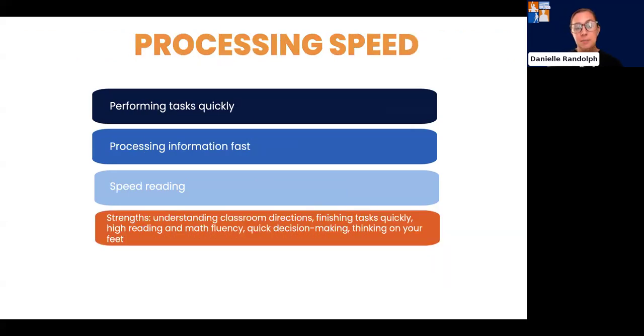Processing speed is something that we really value in school because we expect people to do things quickly and efficiently, and that's having good processing speed. We know that sometimes people do struggle with processing speed and then they need that extra time, that extended time, to complete tasks or tests. But if this is a strength of yours, then you could be really great at speed reading, or being able to finish tasks quickly. Math fluency or reading fluency tasks would be a strength of yours. Being able to make quick decisions and think on your feet. That's being able to process information quickly.